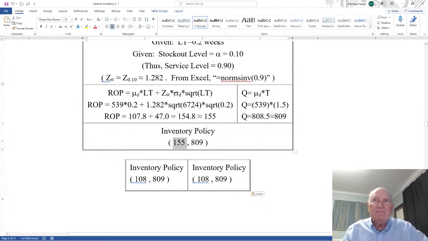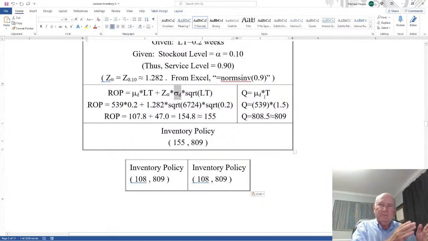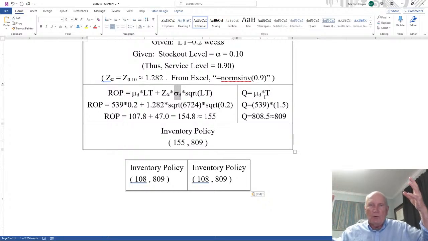If your demand variability increases, if your demand becomes more volatile, oh, I have more uncertainty in my demand, what do I do? I want to order more. No. You order the same amount. You order the same amount earlier. So it's the time that adjusts for volatility, not ordering more. It's the time that adjusts.